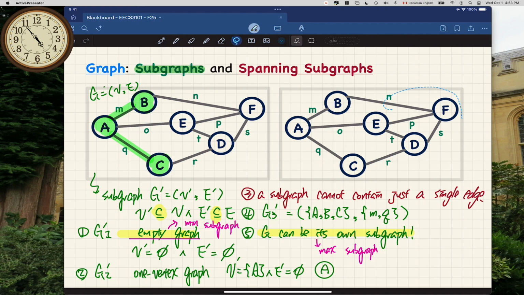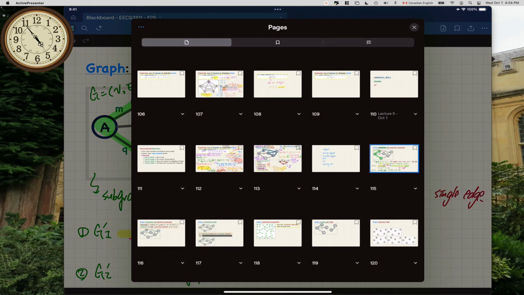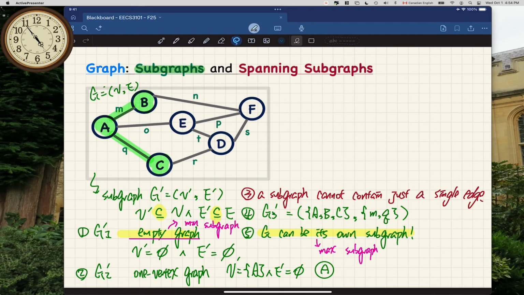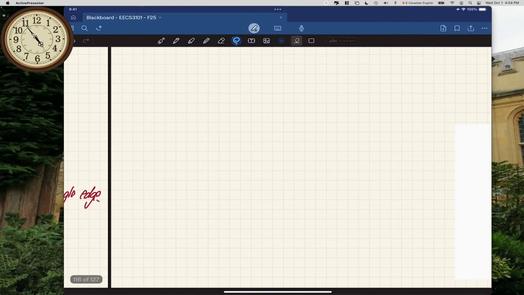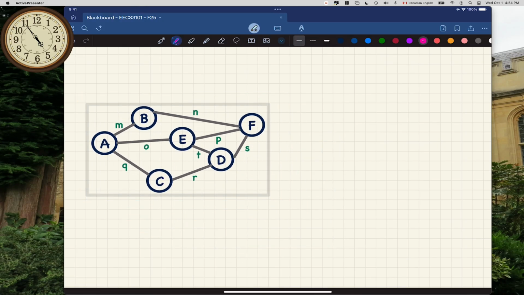All right, I would suggest I move to a new page just for the spanning subgraph, which will take another set of explanation. Okay, let's talk about spanning subgraph. The easiest way to remember the definition is basically a subgraph that spans.